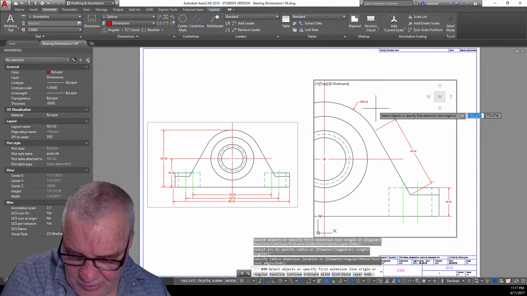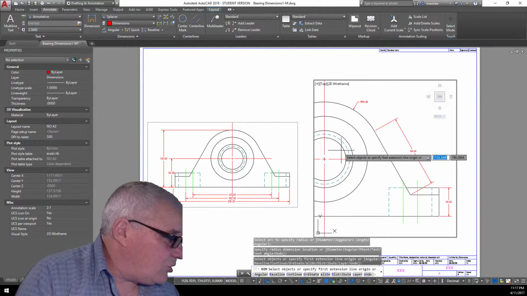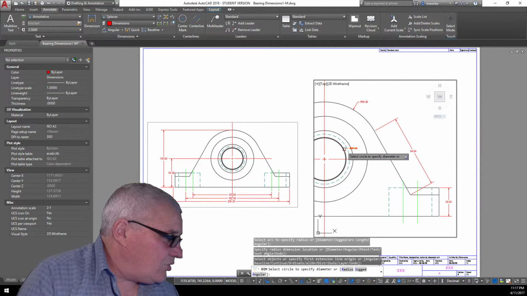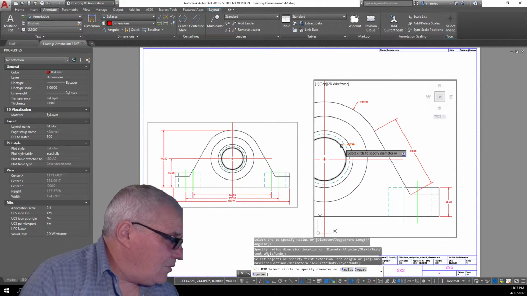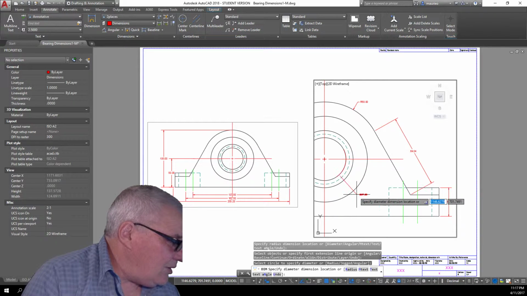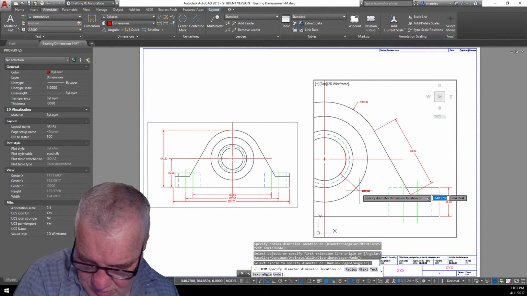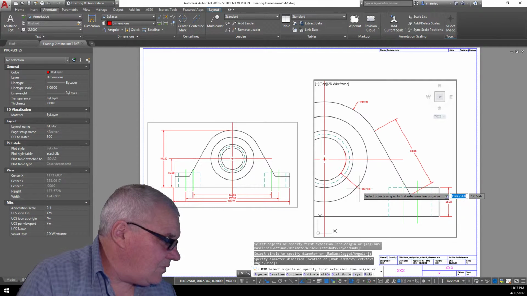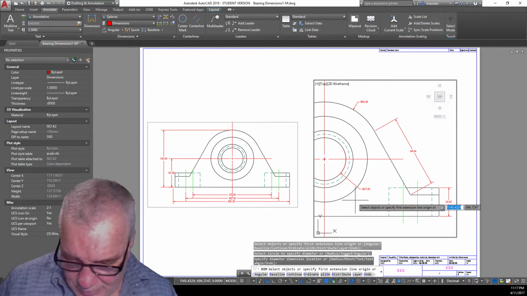Add a diameter dimension to the innermost circle. Right, so we're still in the command, so we can go there, select circle to specify diameter. Okay, we'll put that like that, which is 37.5.